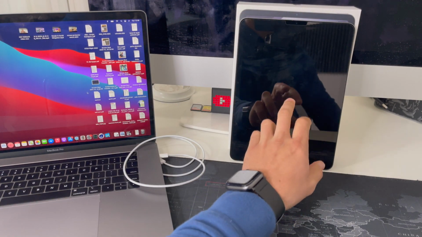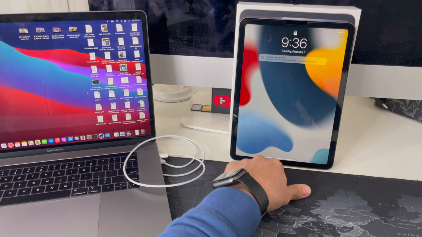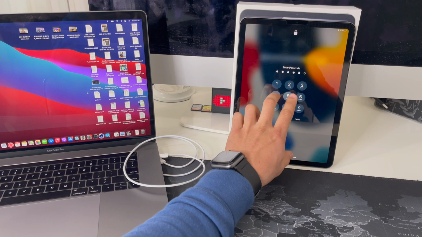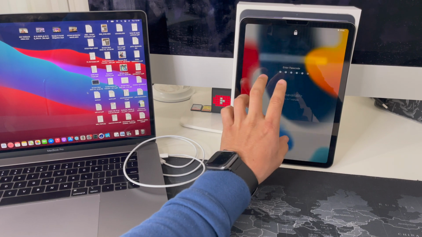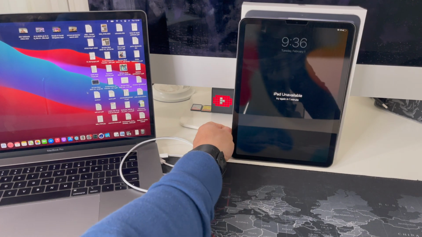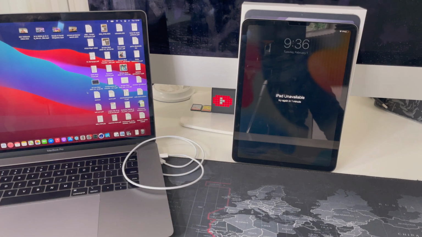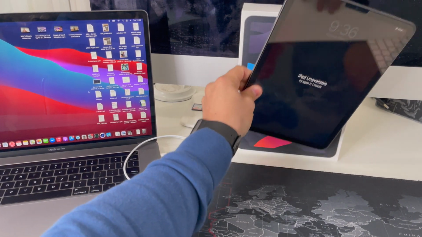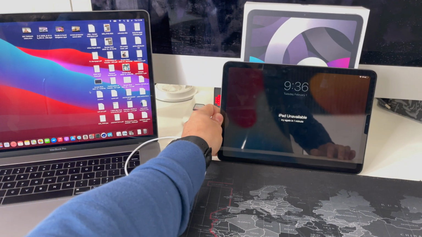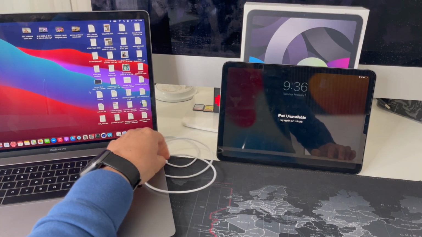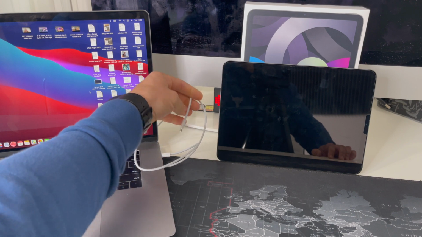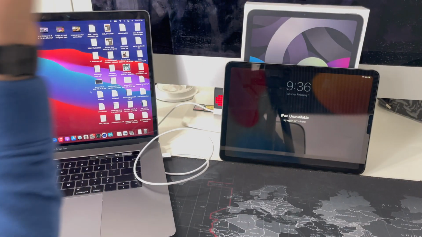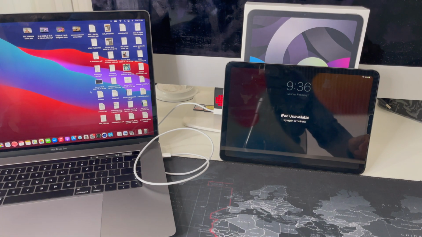Okay, now I'm going to go ahead and show you the second method to do the hard reset. In case you have a password and you don't know it, or if your iPad is now disabled because of entering the password wrong too many times, this will work as well. So what you're going to have to do is connect your iPad to either a Mac or a Windows PC with iTunes or Apple Music. Okay, go ahead and connect it. I'm going to be connecting it to this MacBook that I have over here.